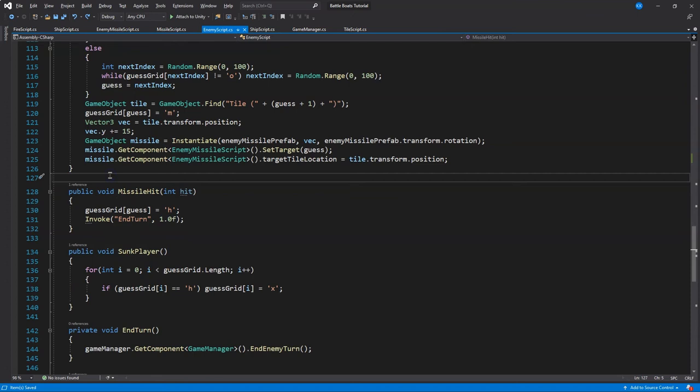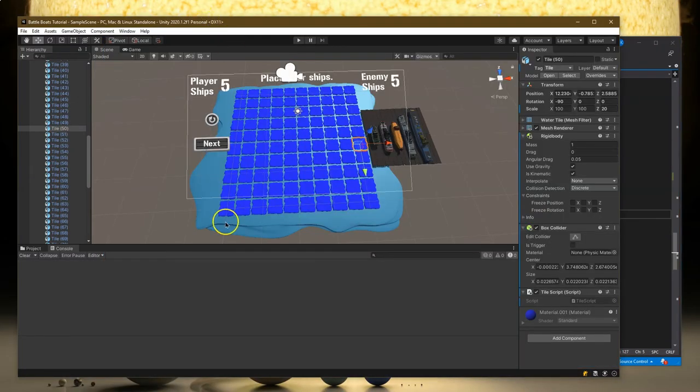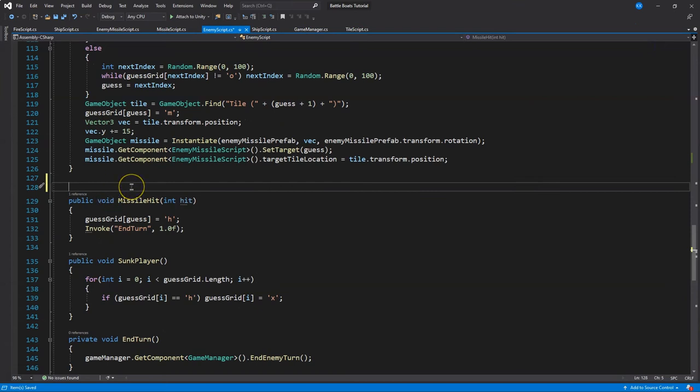A normal person, right, when you're looking at the game board, you usually would not guess, say, this tile right here at first, because we know there's only two possible areas a ship could come from. I would guess something that has a lot of things around it, a lot of open space. And I want the enemy to behave in that way, too, making it a bit more challenging. So I'm going to do a private int for this.